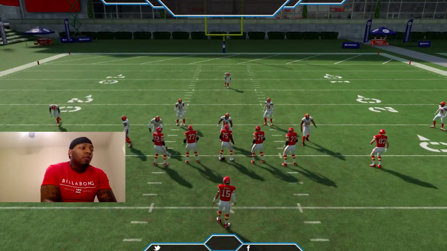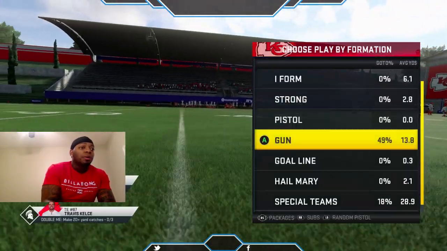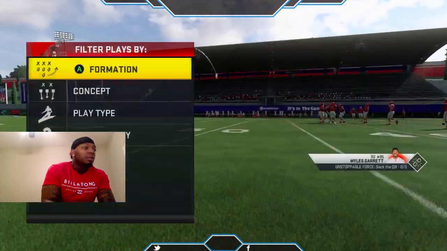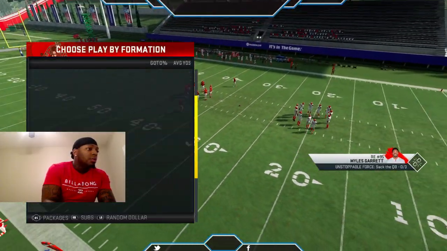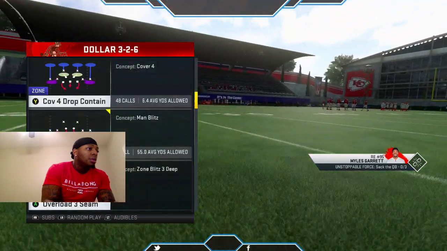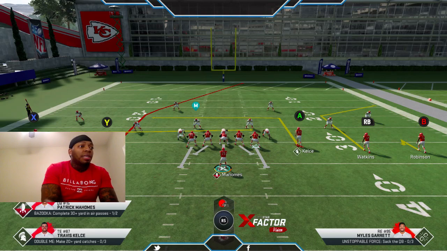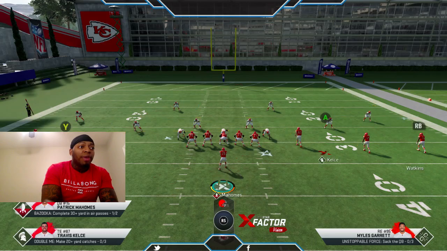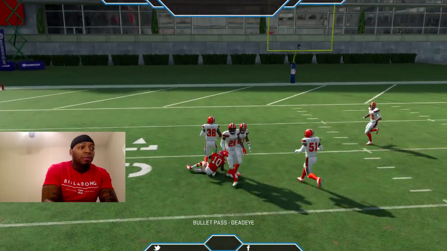That's a neat trick I like to do in cover 3. Now I'm going to go to your cover 4 look. So I'm going to go back to 5 wide. And I'm going to go cover 4 drop contain. So like I was saying, if it's going to be open in the middle of the field, the post would be open real quick right before the safety. Tyreek Hill, boom, he's open.